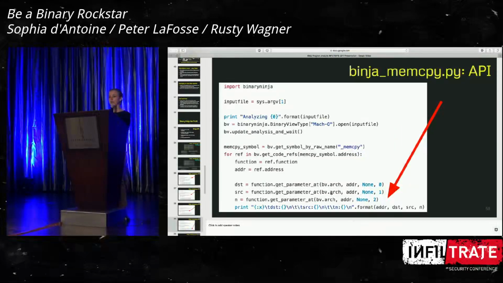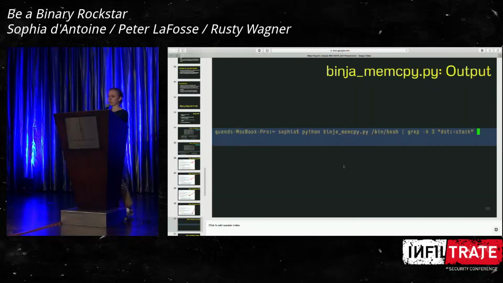So going down here to find the different parameters that I was interested in, I just printed out the address, the destination and source of the data, as well as the length. And here I just did a simple grep to look for areas where I was writing to the stack. But you can have more robust checks of what you're looking for. So maybe you're looking for an area where the destination is a buffer or a memory area with pre-allocated space, and n is based on some sort of computation or user affected input. So maybe you can look for certain buffer overflows there. In the demo, I was going to run this and show the output, but if you find me later, I can show you that running in my terminal.